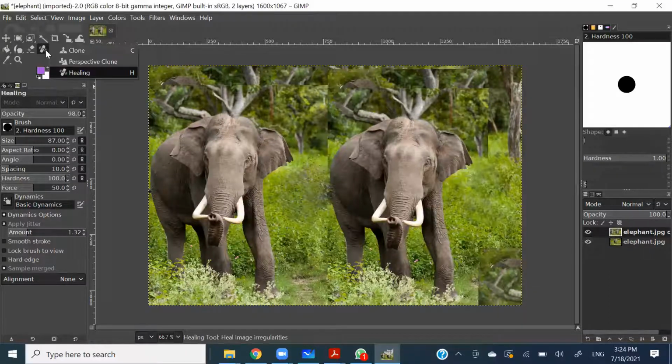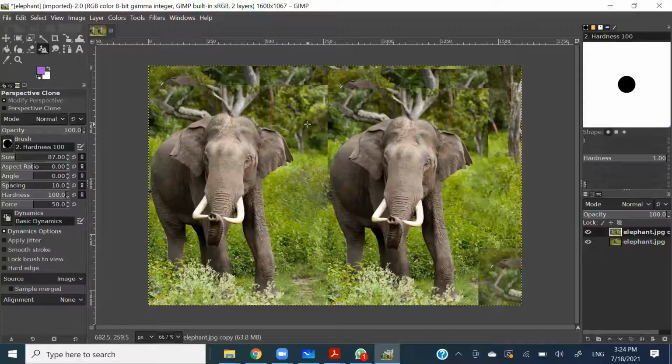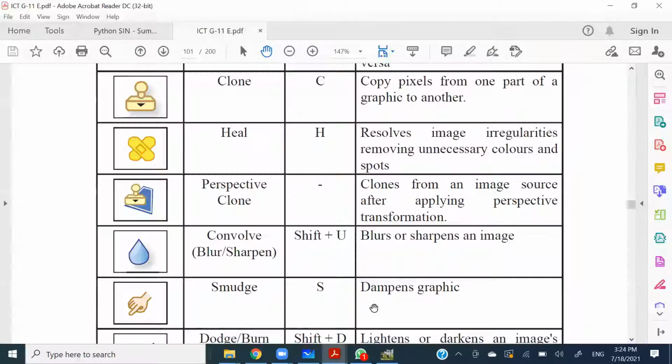So the next tool is the perspective clone. So regarding the perspective clone, it says clone from an image source after applying perspective transformation, right?